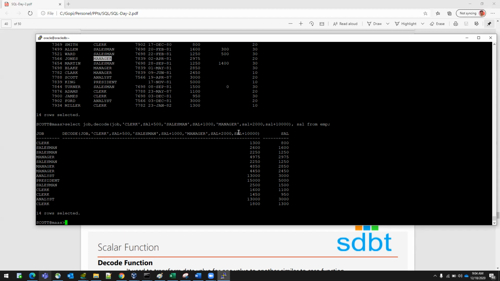The same thing we will be doing in the case statement. Case job. When it is clerk, then salary plus 500. When salesman, then salary plus 1,000.